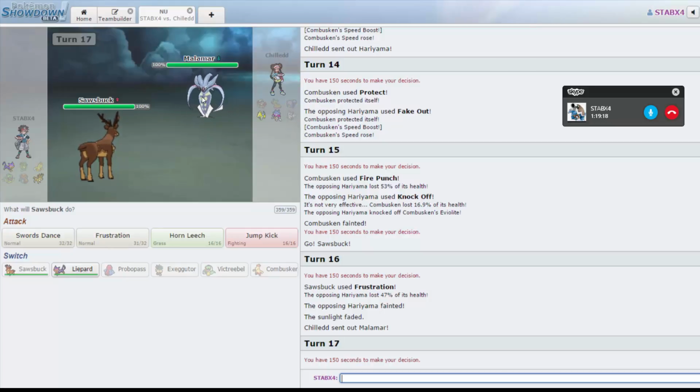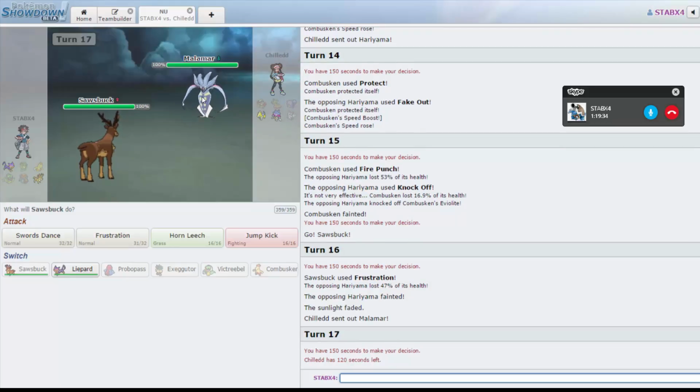So we go into Liepard and pray for some sort of crit. The problem is Liepard will die. No, I think Liepard can live a Scarf Superpower. Remember, we have good defensive investment, so... Oh, yeah. And plus, we can't... I forgot I changed the set. Yeah, I mean, it's our only play anyway.